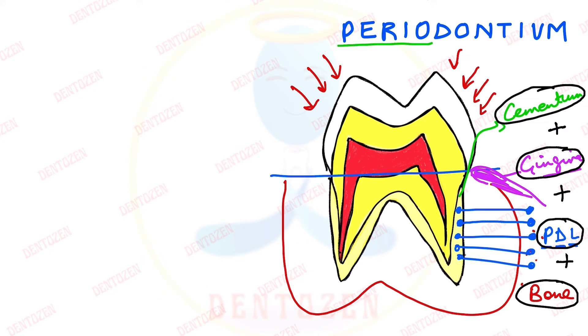Together these four tissues are known as periodontium. Very important term. Period means around, donchium means tooth. That can be an important question you may be asked. What is periodontium? What are the four tissues in the periodontium? So you have to remember two hard tissues, cementum and bone, and two soft tissues, gingiva and periodontal ligament.